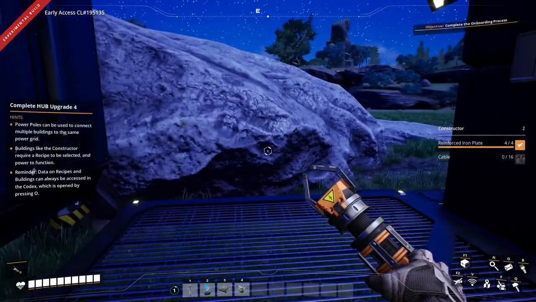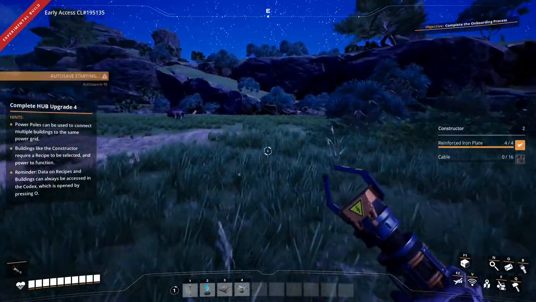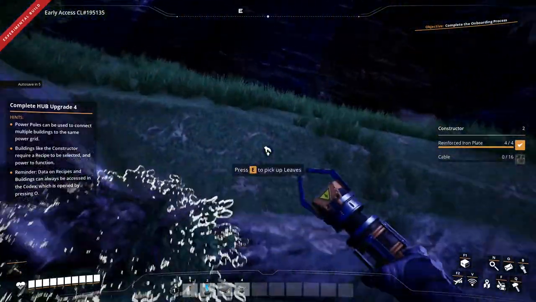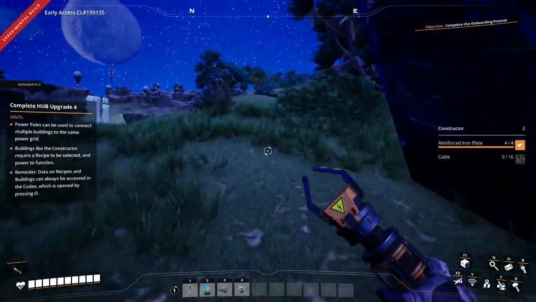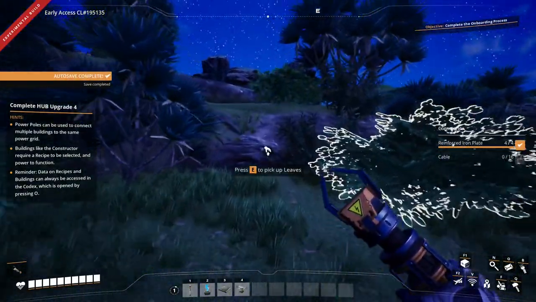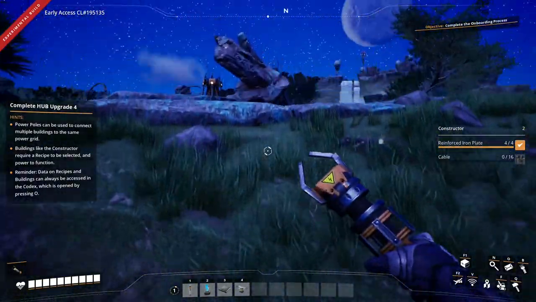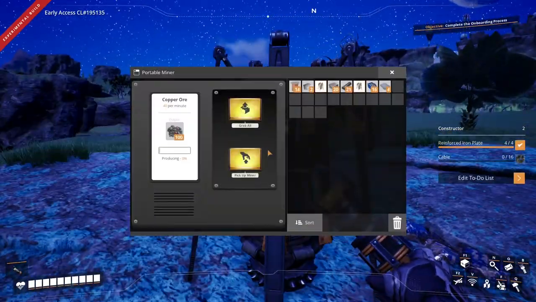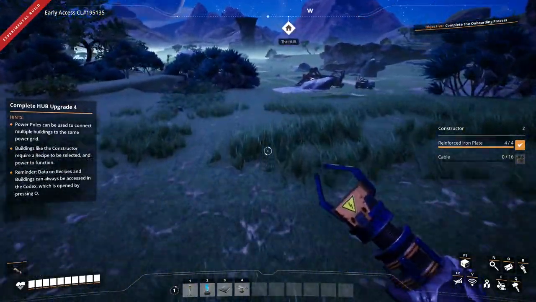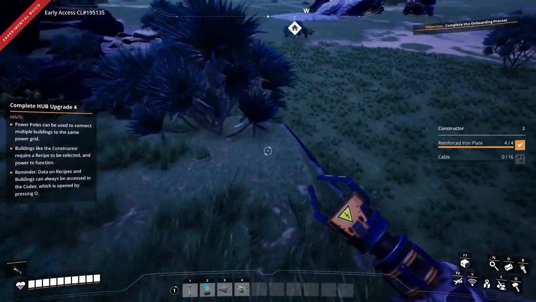But we are currently a little short of what we need for the cable, which needs the copper wire. So we should just run on up here, pick up some more of the copper ore. Find a space to jump up here. This guy is nice and full, so we'll pick him up. And run back down.